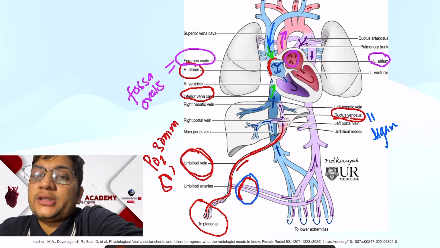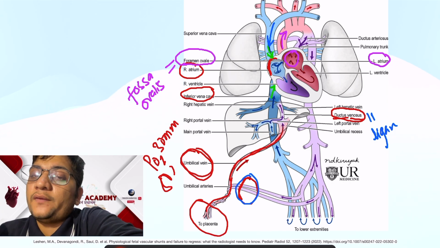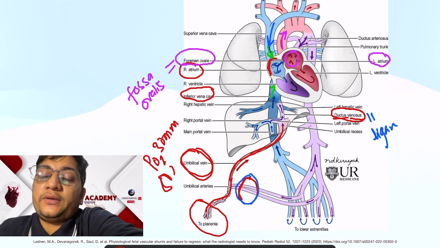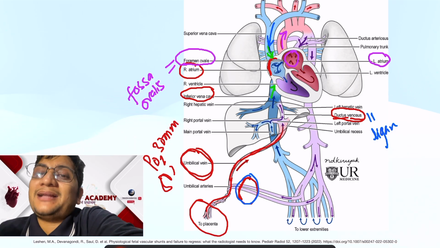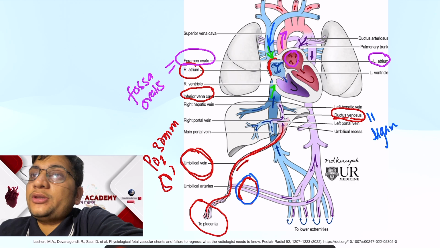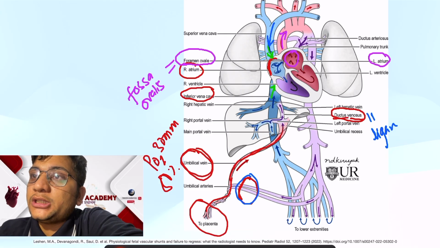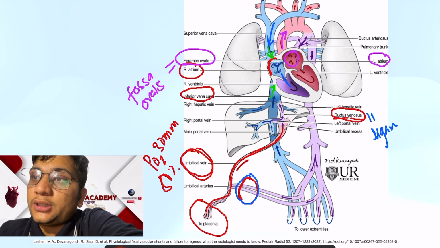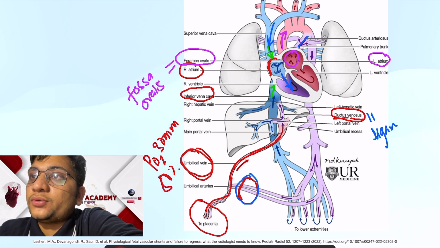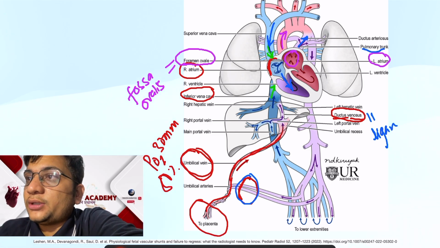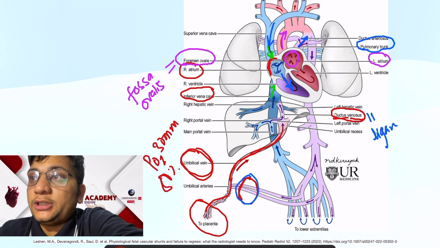So the superior vena cava is carrying the deoxygenated blood from the upper part of the body and head of the fetus, and the inferior vena cava was carrying the oxygenated blood from the lower part, from the placenta, let's say. And now the deoxygenated blood which was entering through the superior vena cava now enters into the right ventricle, and from the right ventricle it enters into the pulmonary trunk. So here in the picture we can appreciate the pulmonary trunk here.